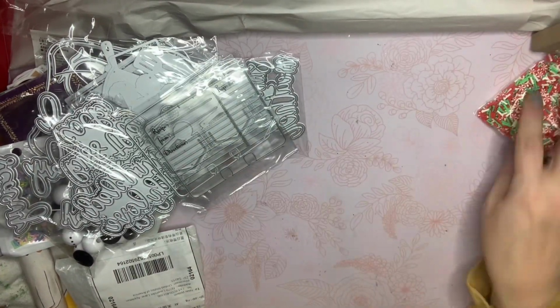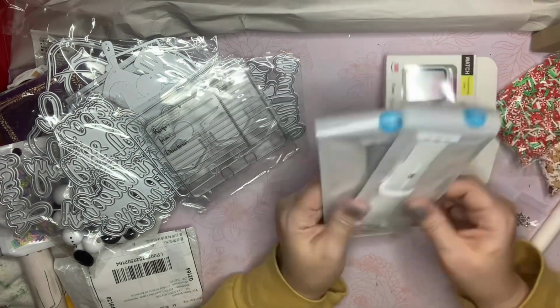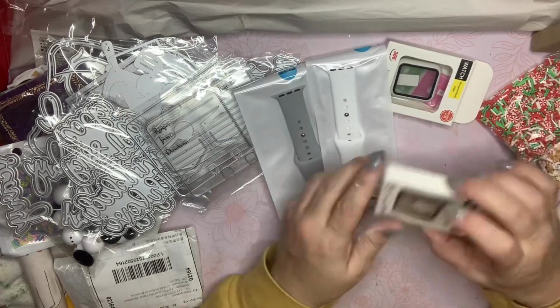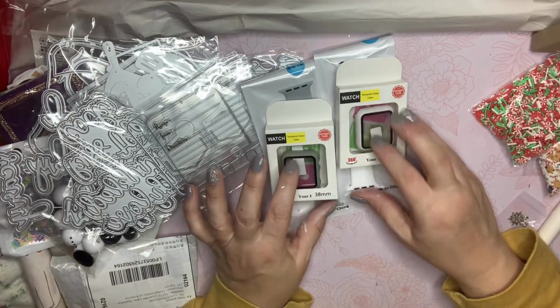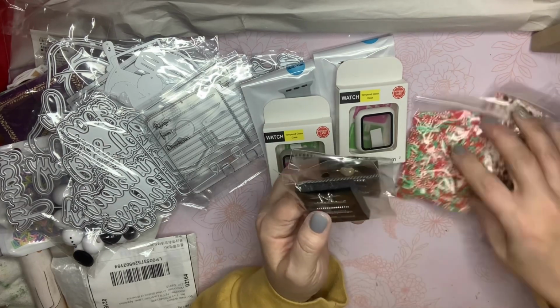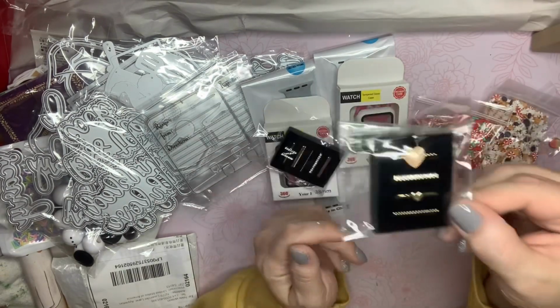And then the last thing I got, not crafty related, but I just got some accessories for my Apple Watch. I bought a gray and a white band. And then also the watch faces came with it as well. So those are like protectors for it. And then I got some charms to go with it. This set is my initial in silver. This is just some in gold.